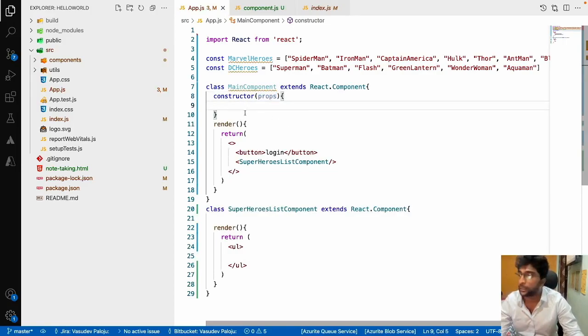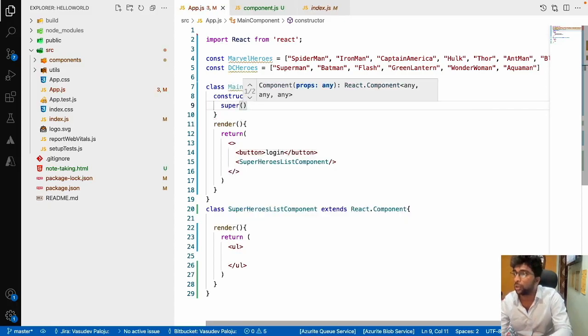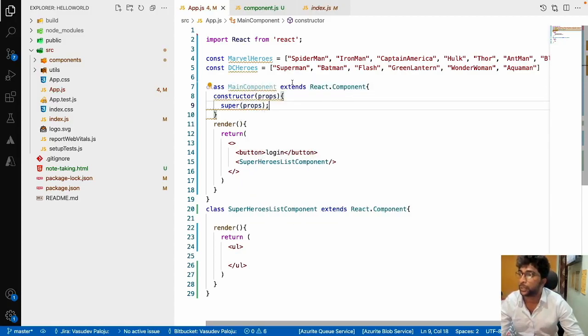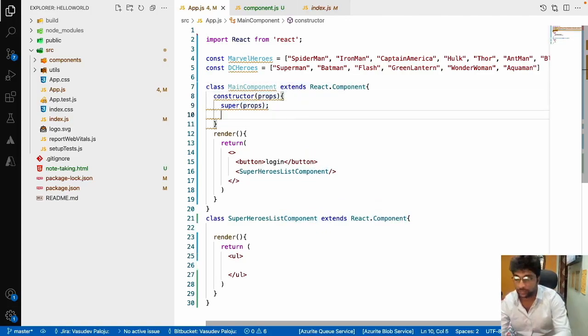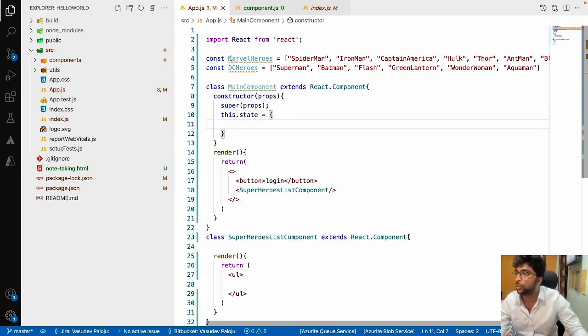Similarly, here props is received as an argument to the constructor, and whenever you do this, don't forget to call the super constructor with the same props. Now I'll define the state, that is this.state is equal to both of these values.